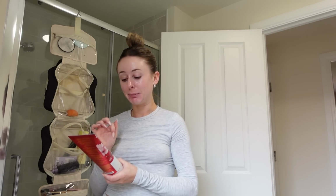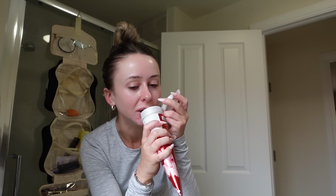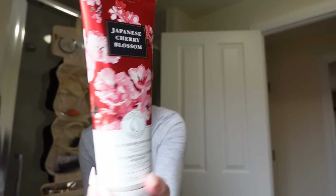And then the rose body cream, love that. I always use a moisturiser after I get out of the shower, so I will definitely be using that after my showers. And then she got me the Japanese Cherry Blossom Moisturising Body Wash. This is one of my favourite fragrances from the last few bits that she got me from here. Oh my god, it smells so fresh and summery. Oh, love that. Again, massive. Look at it compared to my head. Lasts us ages. Just trying to balance them on here.